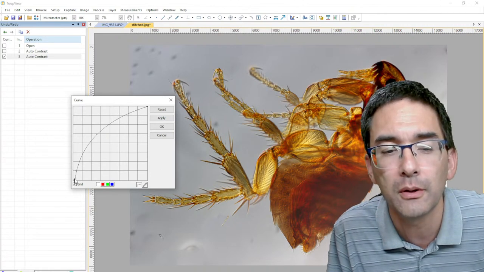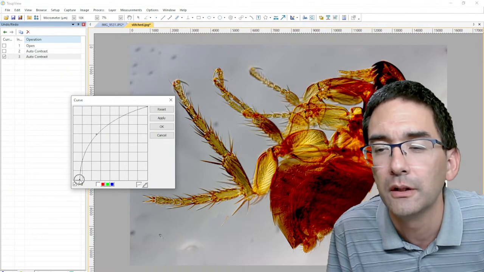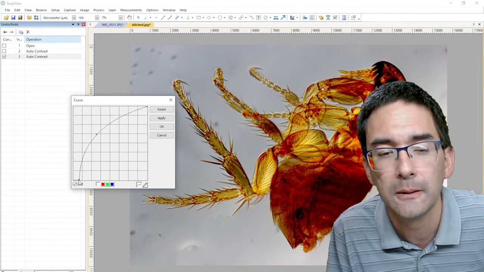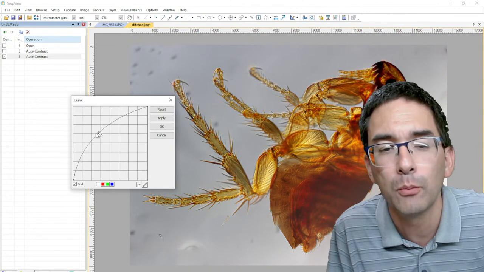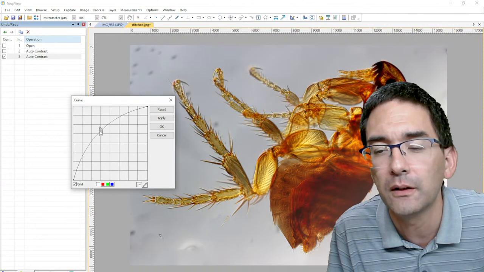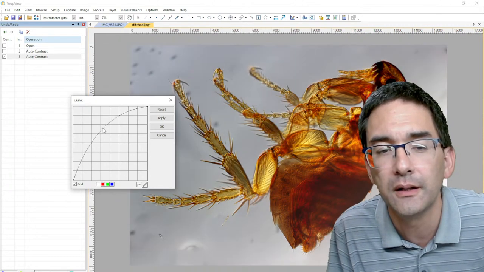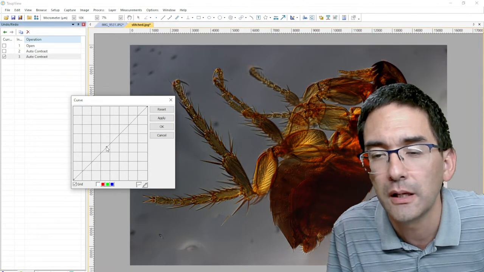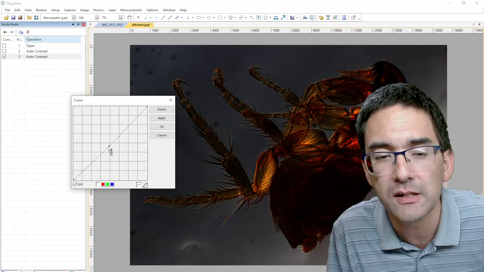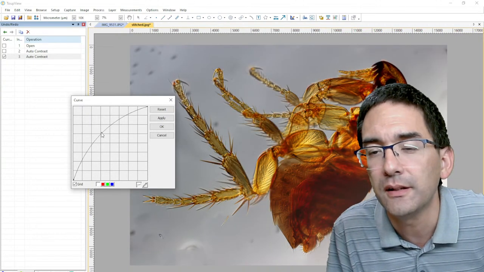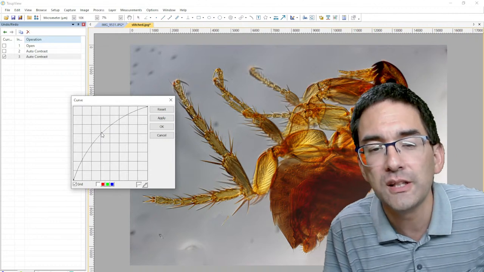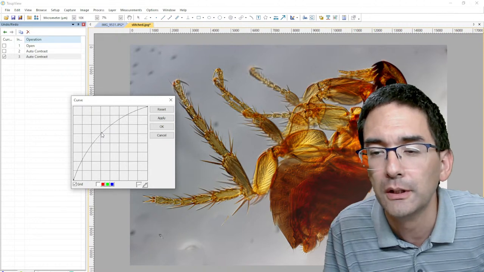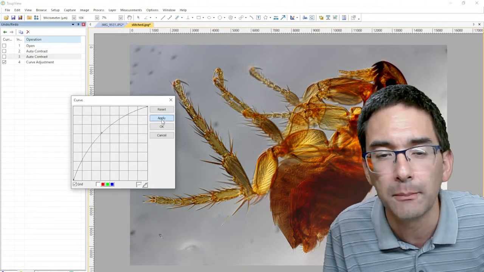And if I want to make the dark parts still darker, then I pull in the curve over here. Yeah, if you do it too much, then it doesn't look good. Okay, then it looks kind of posterized. Yeah, but if you already have maximum contrast, then you can play around by raising and lowering the midtones here. Yeah, and the straight line, this was the original. Okay, if you pull it down, it's going to become darker, obviously. Okay, but I want to increase it like this. Yeah, so my suggestion is try the automatic one first. And then if it does not result in proper contrast, then go to the curves and then you can click apply if you want to.